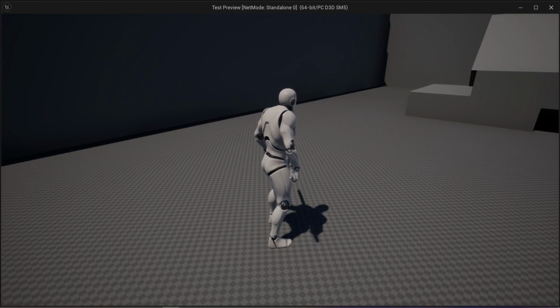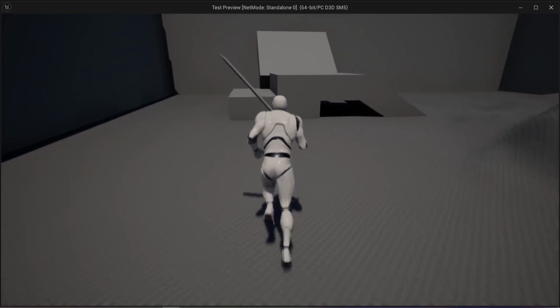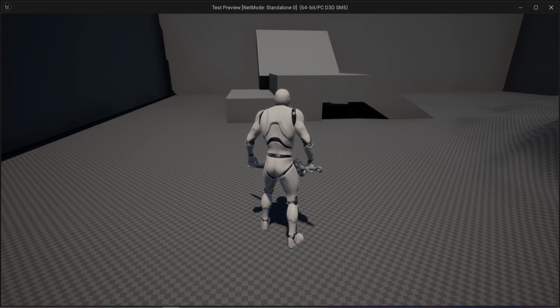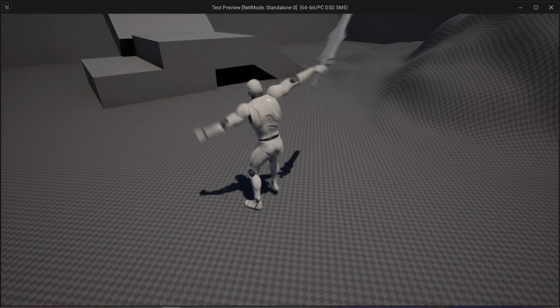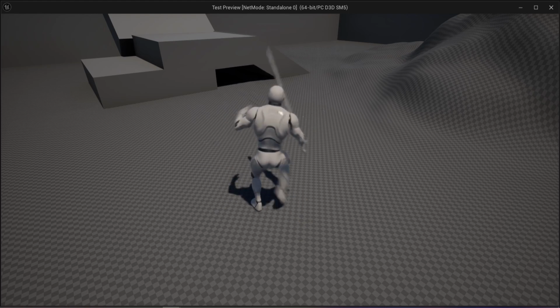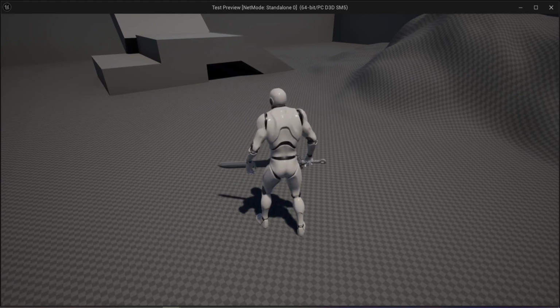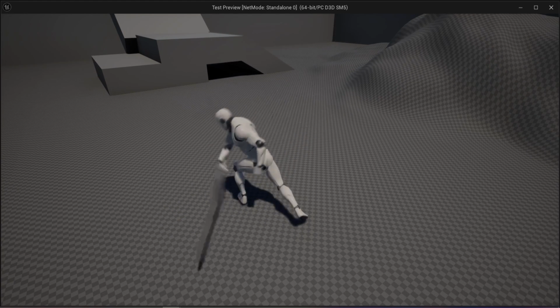Let's say that when I'm attacking, either an enemy from somewhere else suddenly attacks me, or the enemy launches an attack and I want to dodge it. It immediately cancels the attack and performs the dodge. So if I'm using a combo attack, the combo is reset when I dodge. For example, just like this. One. See, I'm performing the combo attack, but I want to dodge, and now all the combo has reset.